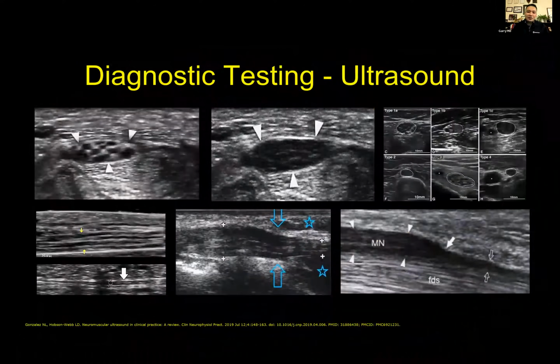A little bit more about ultrasound here. What I have now is a few grayscale images of what a nerve should look like, and maybe what it shouldn't look like, under ultrasound. On the upper left-hand corner, you have a short axis image of a typical nerve. You've got this cluster of grapes. You see all these round fascicles. This cluster of grapes is the honeycomb appearance of this nerve in short axis. Some people will call this a bundled or clustered tessellate fascicular pattern, but that's what that looks like.